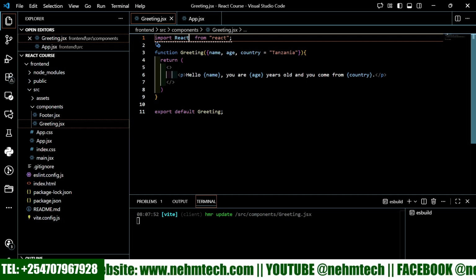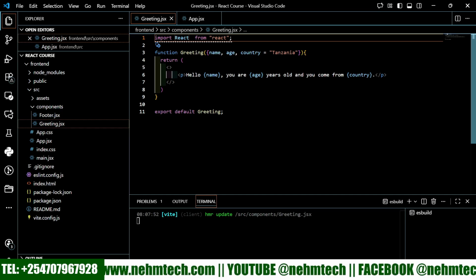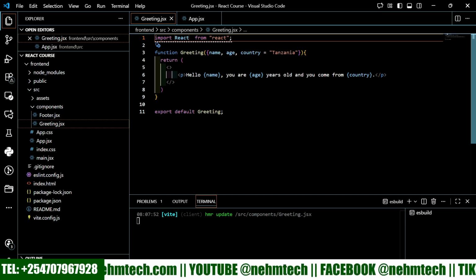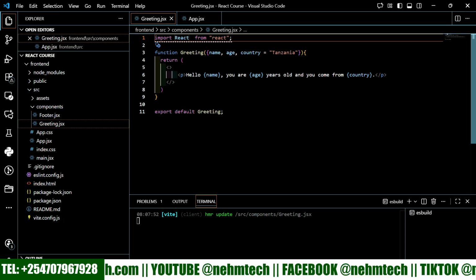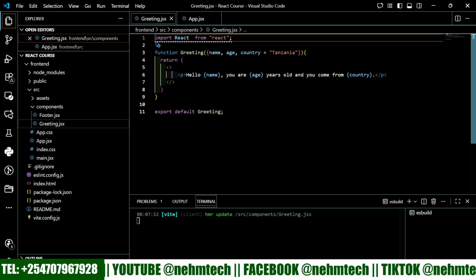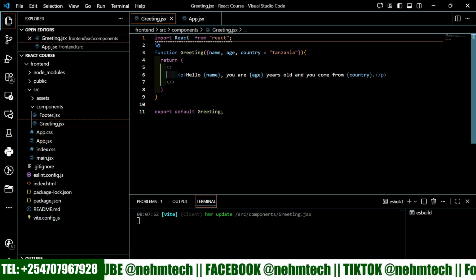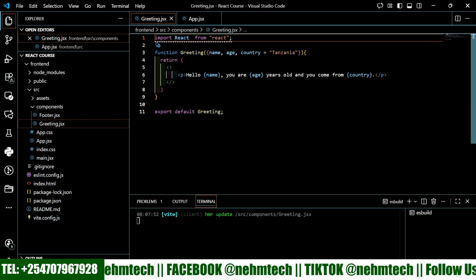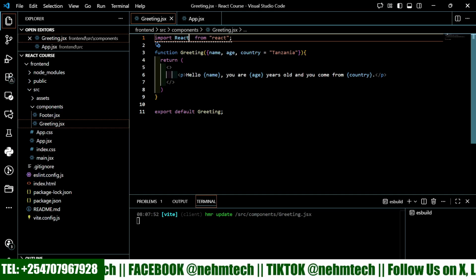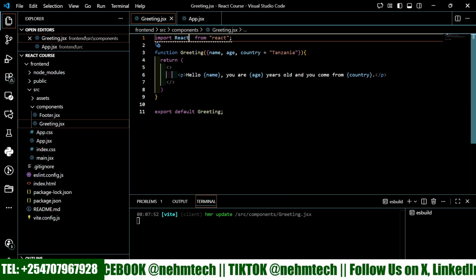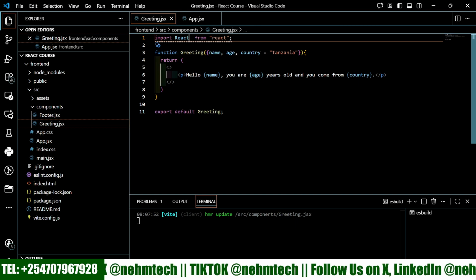But in React, we also have another concept called state. What is the difference between props and state? First of all, props are parameters that we are going to pass to a component. But a state is more like the component's memory.